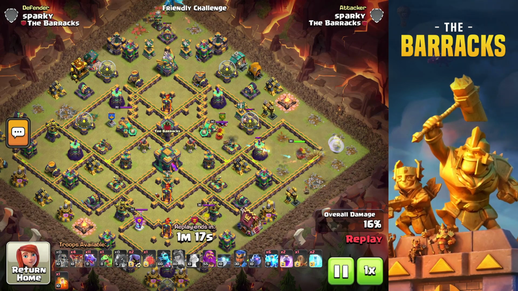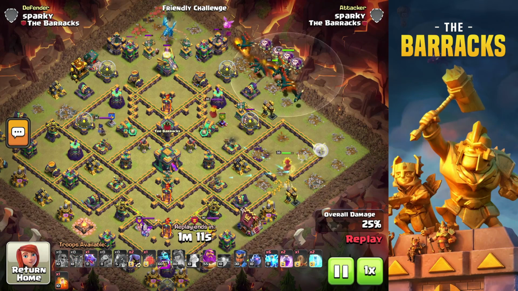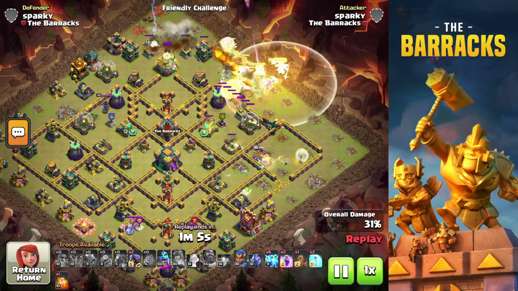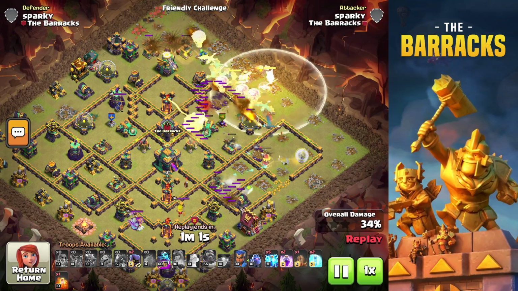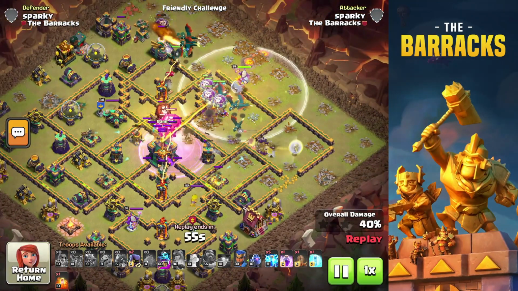Typically, we're trying to pick up as much value as possible, so most of the time I would recommend trying to grab something like a single target Inferno, multi-target Inferno, or even scatter shots with the expos, anything like that. There goes the Eternal Tome ability. That's going to be flying all the way overhead, and it looks like we're going to be using those lightning spells.